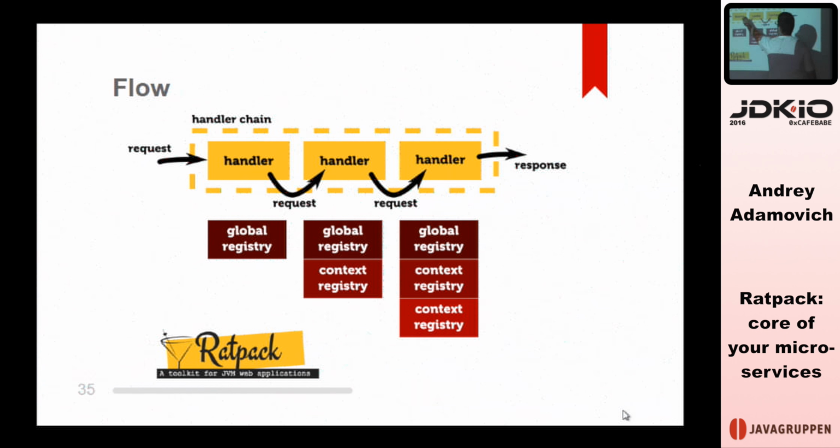So a request comes in. We have a handler with some global objects available, which is the global registry, the global dependency injection context that gives us all the services, all our dependencies, and it can go further and also extend the context while the request is going through the chain, and definitely use the objects later on in the chain. So the chain can enrich the context that is being passed. This is something similar to the request object that you see in the servlet APIs, but at the same time, it's much more powerful. As soon as some handler has the ability to reply, we send a response. If not, we go to the next handler until we reach the end of the chain. If at that point nobody is serving the request, Ratpack returns an error.